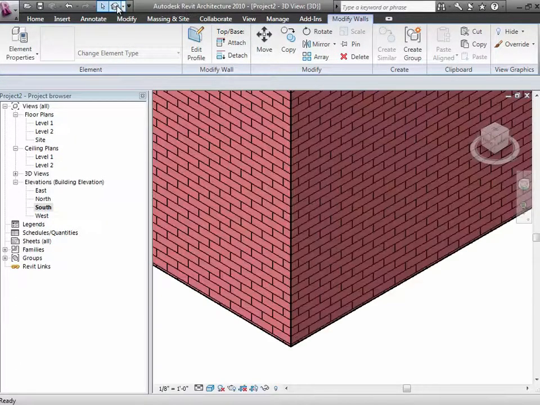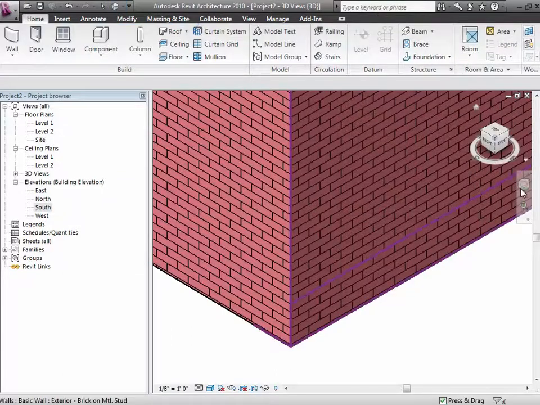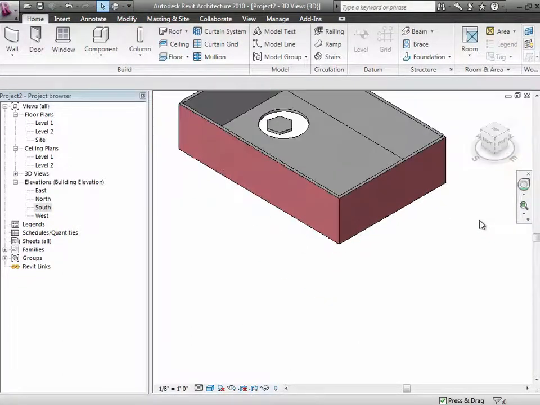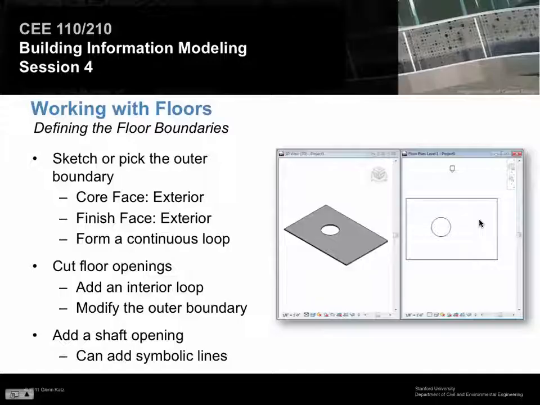Okay. So first floor walls, those tend to be fairly straightforward in terms of what's going on. What I want to do is actually draw a second floor wall so that we can kind of look at how walls and floors interact a little bit in terms of what's going on here. So let me go back to the slides for just a second. So this part, you define a boundary, you sketch the boundary, any interior loops. That's pretty straightforward in terms of what you need to know there.